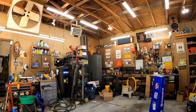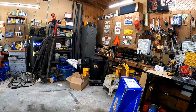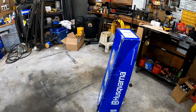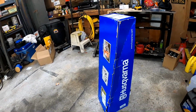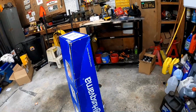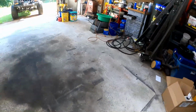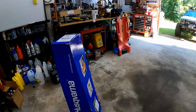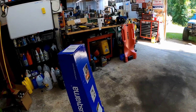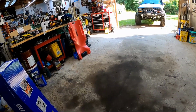So what we've got today is this box right here. So my weed eater died. Now the one I had was a Stihl, and I've had that thing somewhere between 15 and 20 years. It's old, and it had been a very good weed eater. It was a 2-cycle, not a commercial one, but it was a good weed eater. And you know, 15-20 years out of a 2-cycle engine is pretty good. But it finally burned a valve.